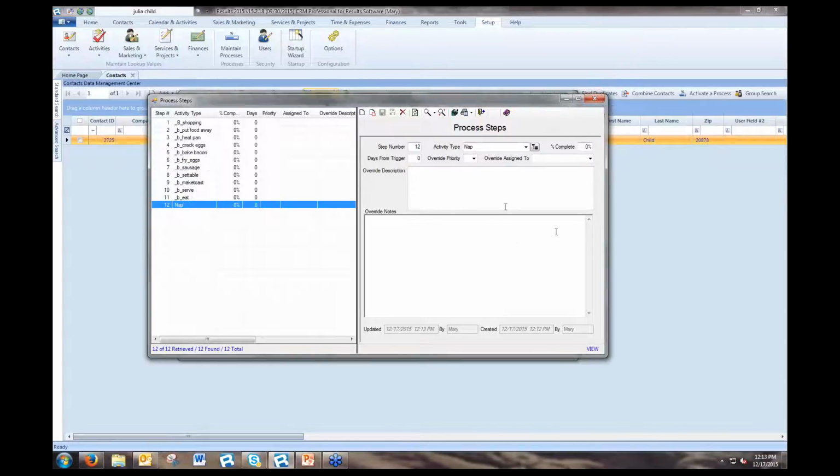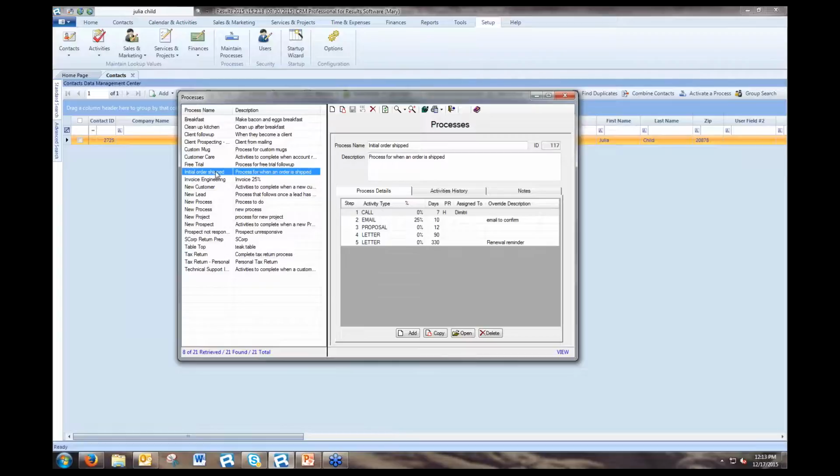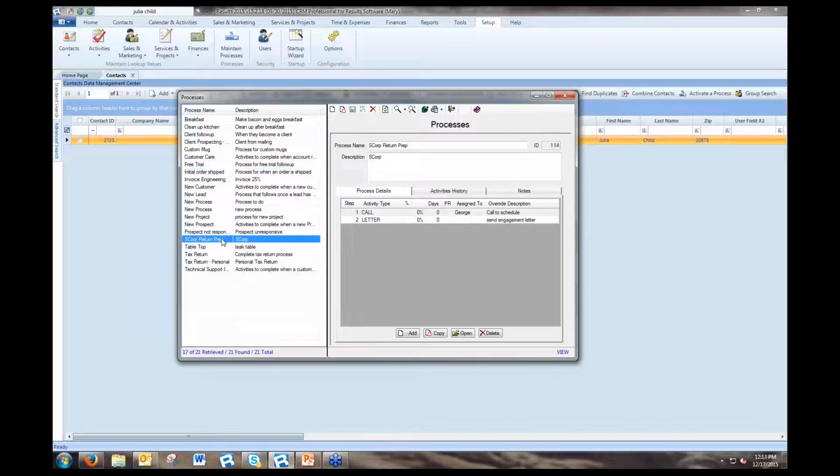There's a lot that you can do, again, when you set up these processes, to tailor them to the specific workflow. And they can be really as granular as they need to be. Here's some other examples of processes, such as an S-corp tax return, or anything that you want to string together like that, you can add to a process.